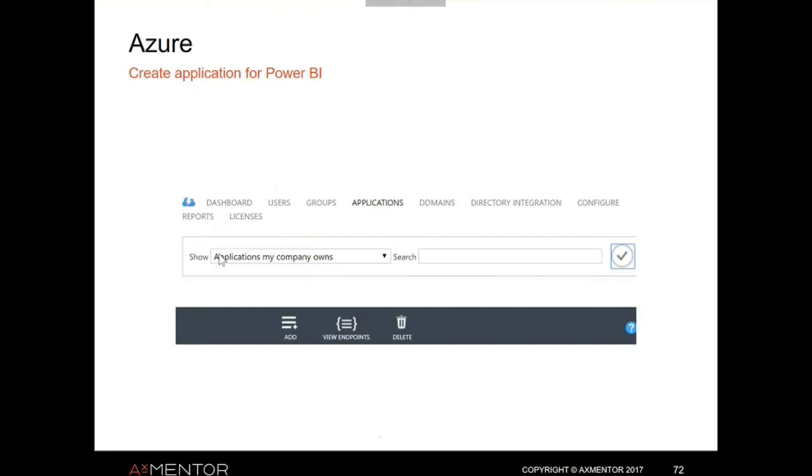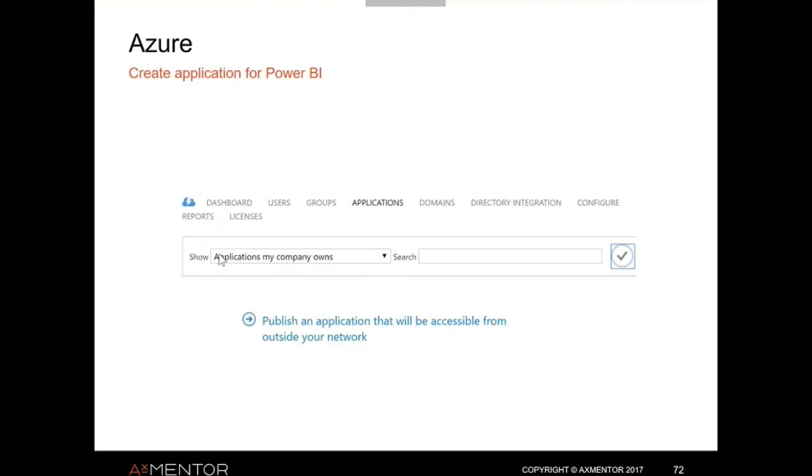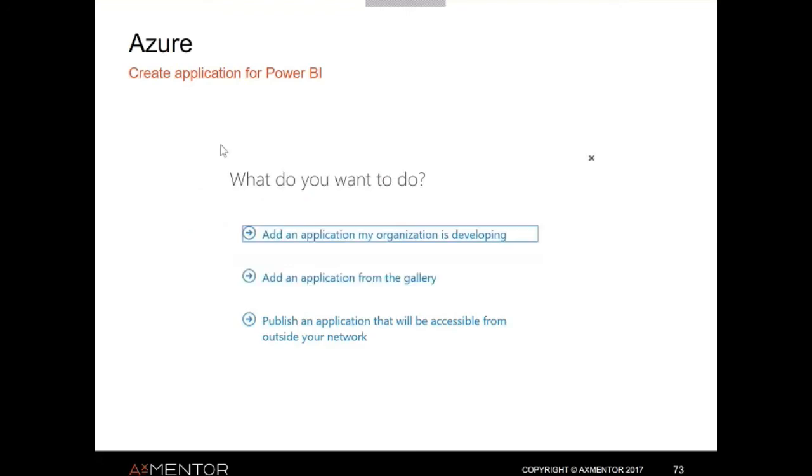And this is a little compressed, so we can show it on one screen. So the next thing to do is click Add here. And we need to select Add an application my organization is developing.